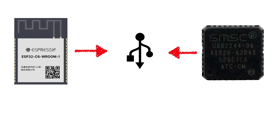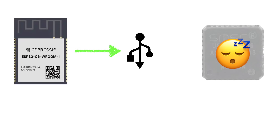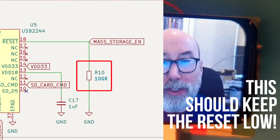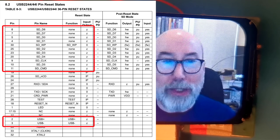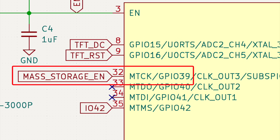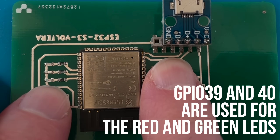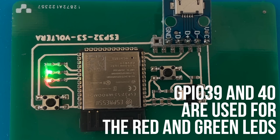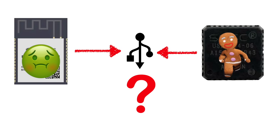When I made the board, I was concerned that the ESP32 and the USB 2244 would not play nicely together, but I was hoping that the ESP32 would be able to use the USB connection when the USB 2244 was held in reset mode. To ensure this, I put a pull-down resistor on the reset line. When it's in reset mode, all the pins are supposed to go into a high impedance state. Looking at my schematic, I could see that I'd used GPIO39 to control the reset line. As we discovered in our previous video, this pin behaves weirdly when the ESP32 is in download mode. Both GPIO39 and GPIO40 are used for JTAG debugging, so you get all sorts of weird output on them. My initial suspicion was that this was stopping the USB 2244 from going into reset, and that it was conflicting with the ESP32 on the USB lines.